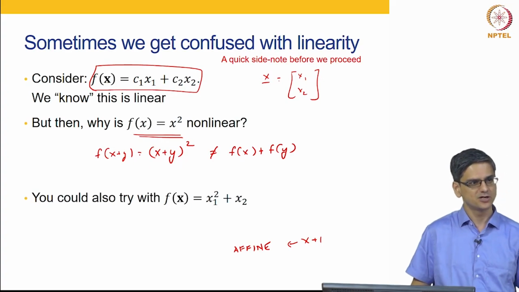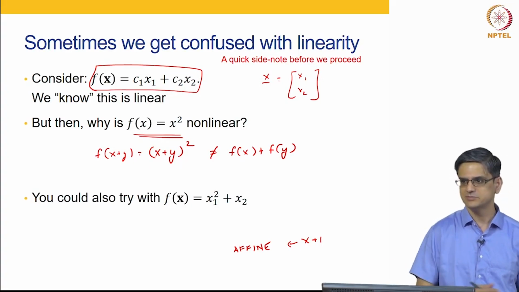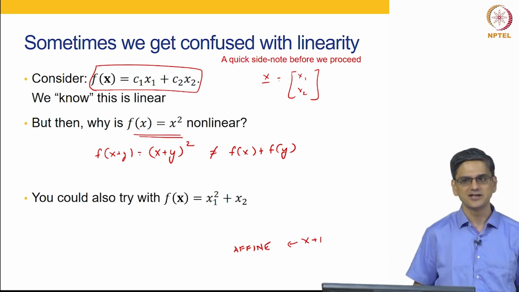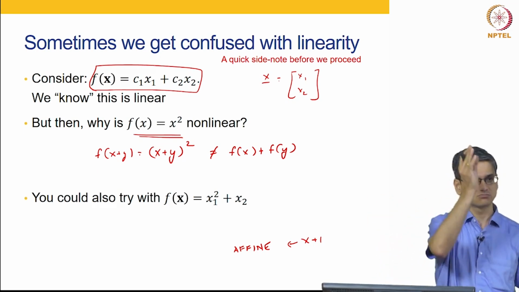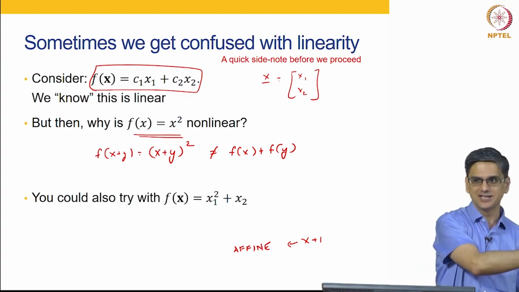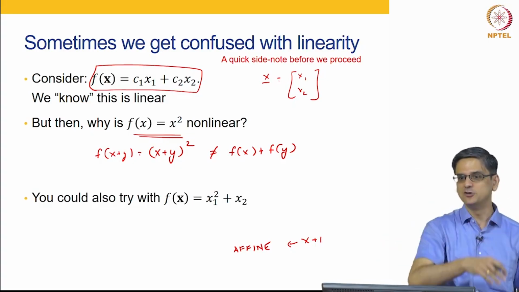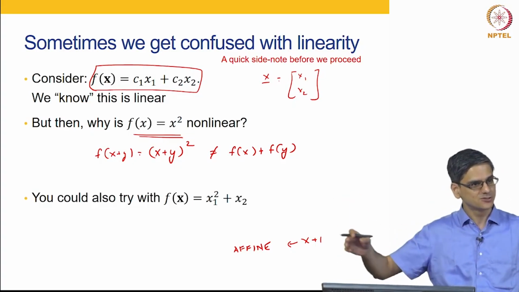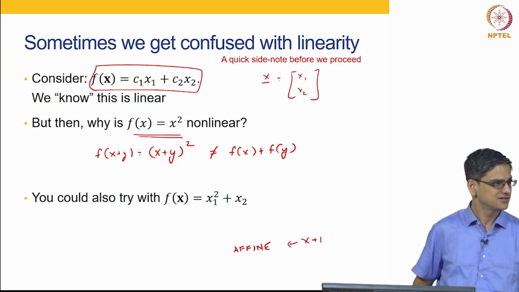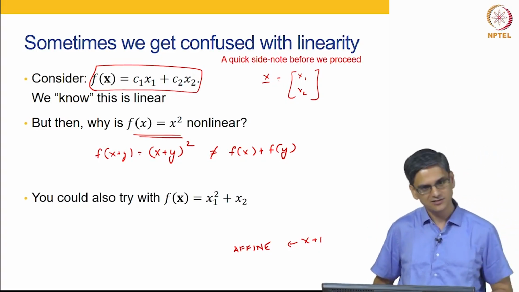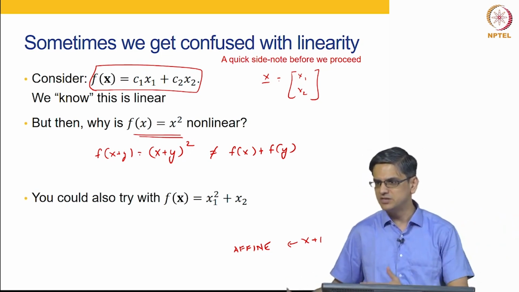dx by dt, if you wanted to calculate for linear, straightforward. When it is affine, you need to do this, you need to take the x part onto the left hand side, multiply with e to the power minus alpha t on both sides and then integrate. Remember that integration from your 12th grade, 11th grade? That is the difference between linear and affine.